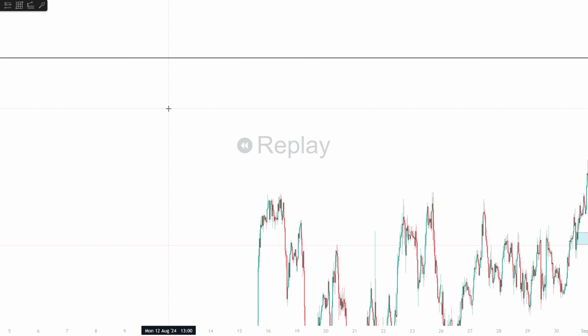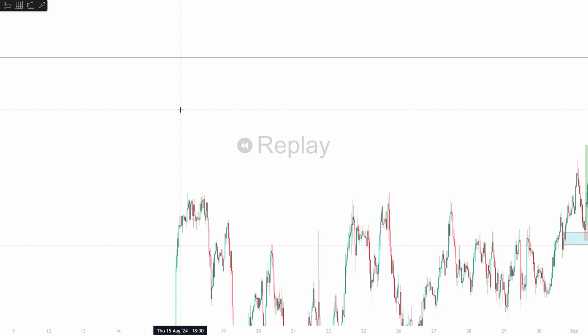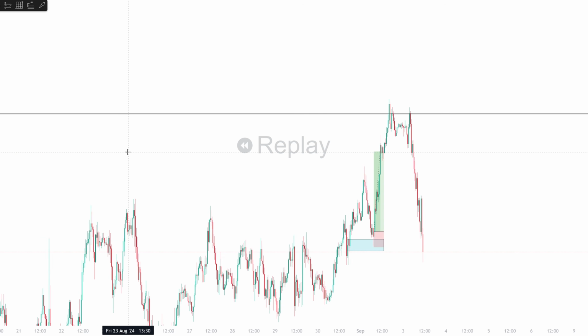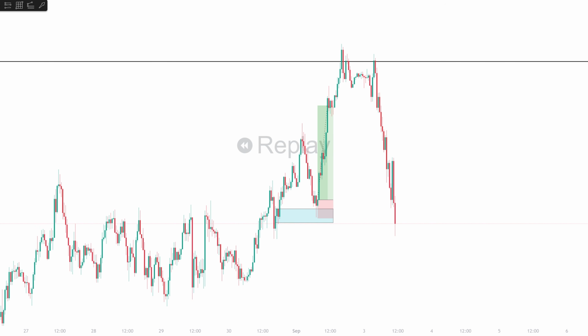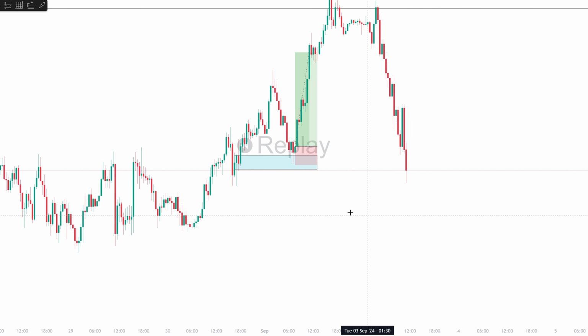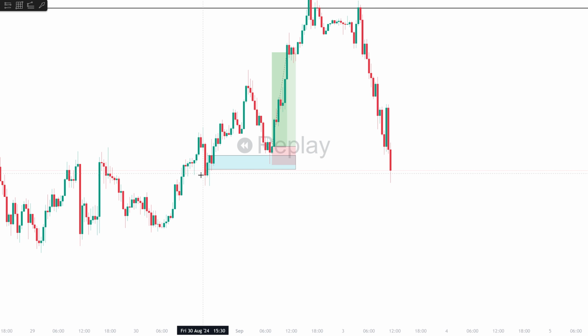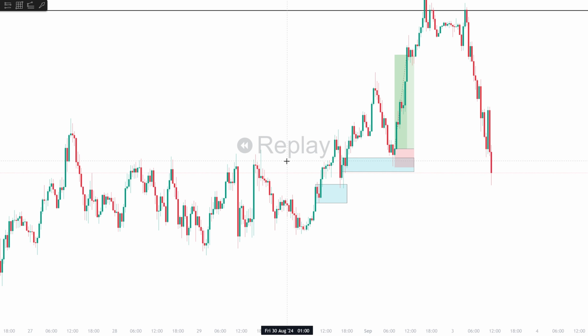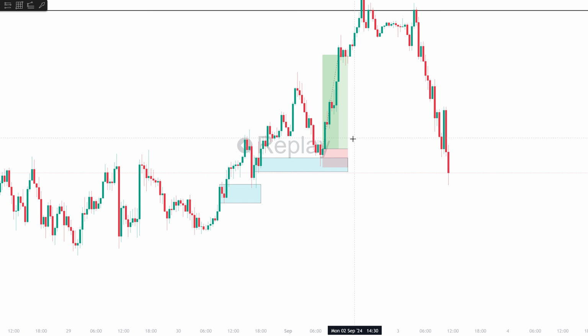Well, I don't have time to do a deep analysis on each trade. This could have been a good target as well, but I'm not gonna say anything right now. Let's just keep playing it out. Oh shit, there was also a trade over here, but this was in September. This was August. This is like a B or C setup, maybe even a B setup. Actually, no, this is a C setup here. This is an A plus setup here.